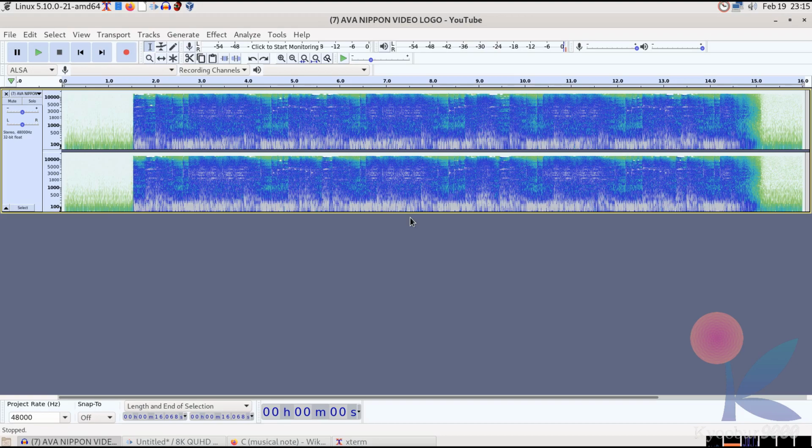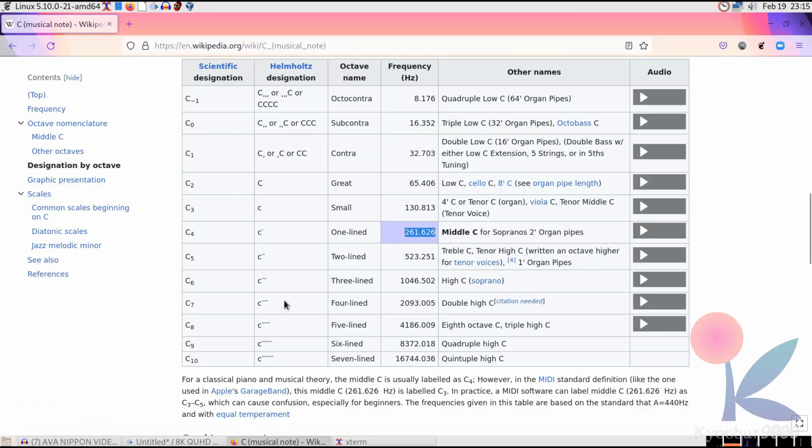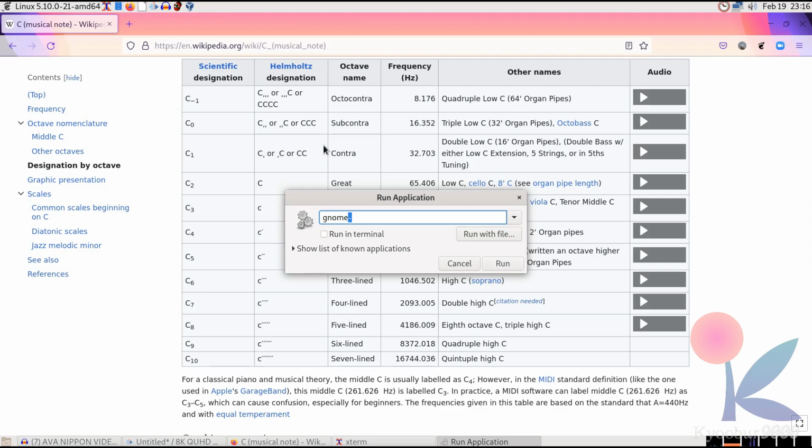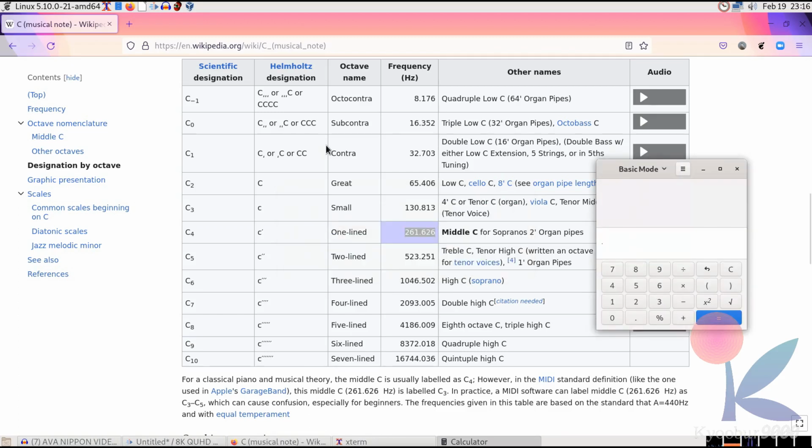So what I'm going to do to fix this issue where the buzz and the logo are not quite in tune is I'm going to slightly change the tune of the logo itself. I got rid of my calculator. Let me bring that back. There we go. 130.813. So I want to change the pitch. I want to lower it a little bit.